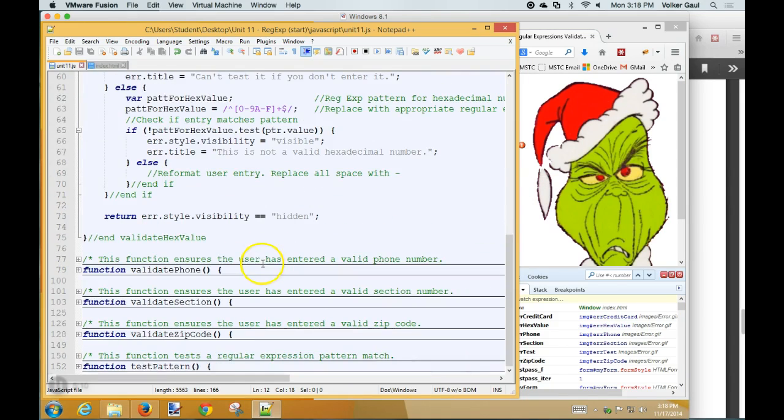Okay, so now what that's demonstrating is if I take this out, I take that out, this says find me one or more A through F's, 0 through 9's, A through F's, anywhere in the string, once.